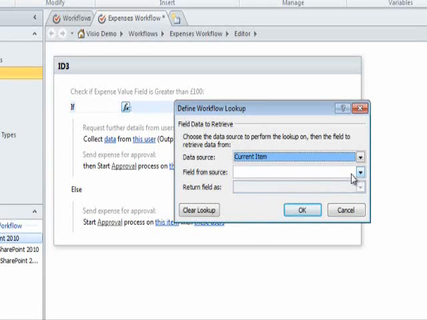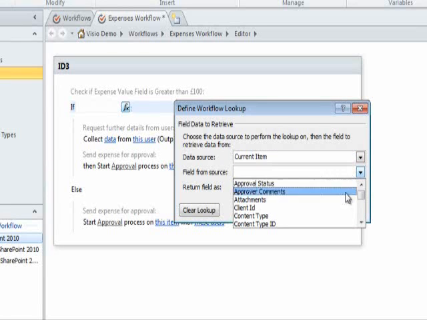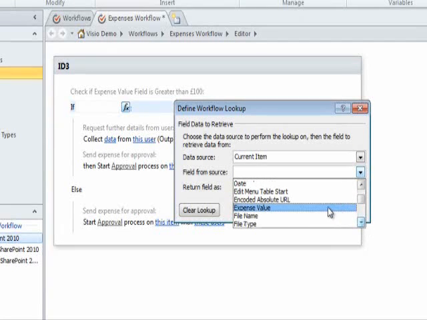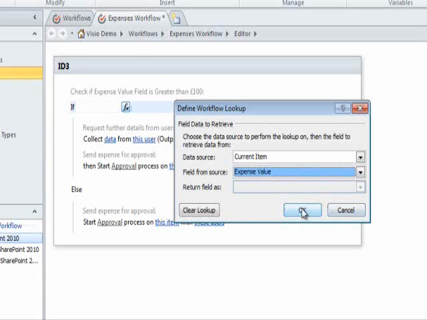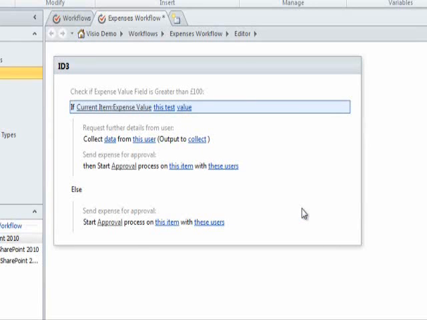Field from source, we have to choose the field. If you remember, in video 1 we created a column called expense value, and that's the value we're wanting to perform our workflow on. We select that then press OK.